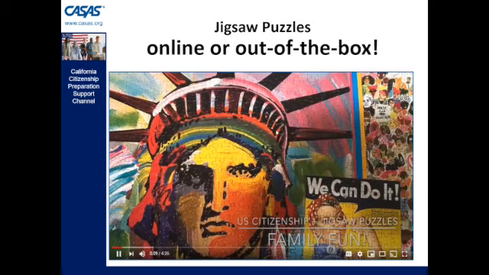One of the things I love to do, the way I like to relax, is I like to do jigsaw puzzles online or out of the box. I usually use the box puzzles, but some people like to do it online. So this is one puzzle that I did from Peter Max's Statue of Liberty. So doing puzzles and getting kids to talk about what they're seeing and what they're sharing and learning is really a lot of fun. So jigsaw puzzles are good, coloring pages are good, anything that's bright and colorful and engages their interest, and something that's tactile will be good for the whole family as they go through this process.